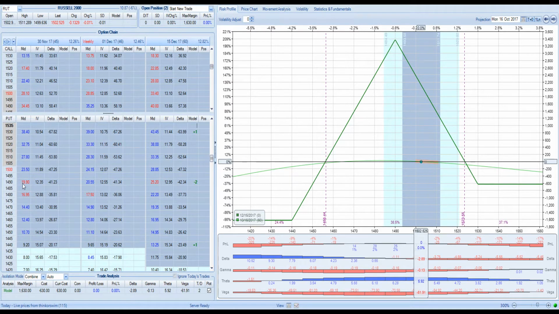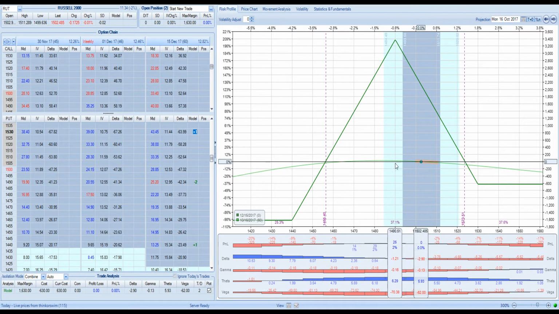So we're selling options that are 10 points underneath the market. So at 1490, I'm selling 2. I'm buying 1 1440, and I'm buying 1 1530. Next step is going to be a risk management plan, setting up my profit target and my stop loss for this trade. I'm going to look to make between 10 and 15% return on my risk.